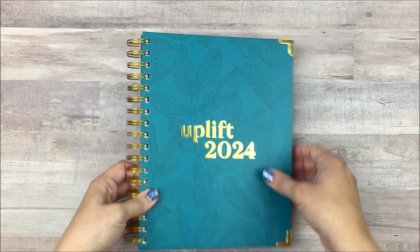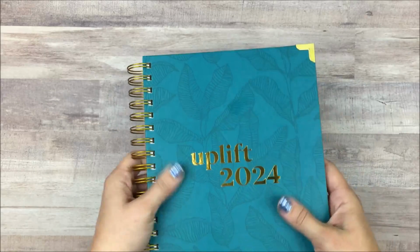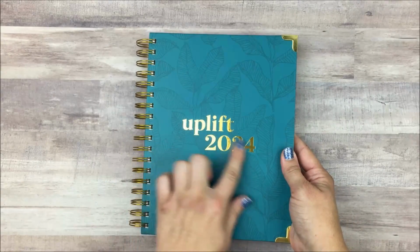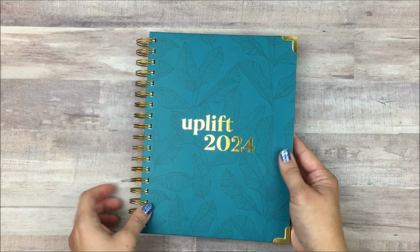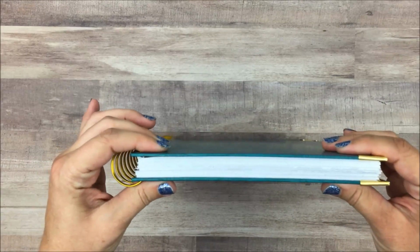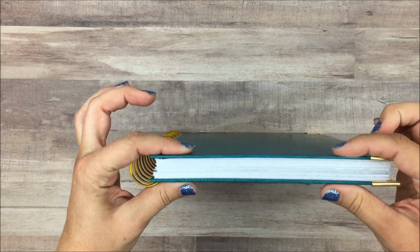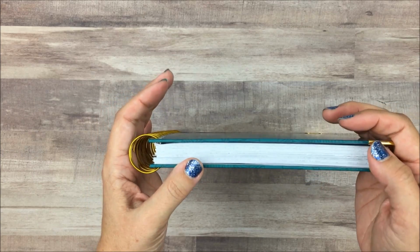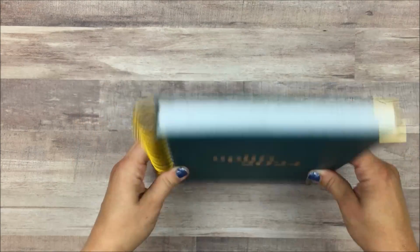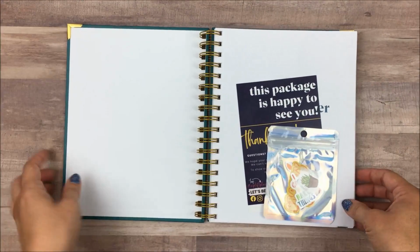Okay, so first of all, this is a hardbound planner. It has a smooth cover. It's really nice. I absolutely love the foiling on it and this leaf pattern in the background. It's really pretty. We have a gold wire O binding. The planner itself is not incredibly thick. I think the ring is about 1 inch, and so the thickness of the planner is about 3/4 of an inch. So it's not an incredibly thick planner, but I think it has a lot of good in it. So let's just look inside.